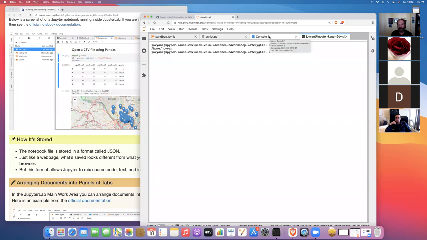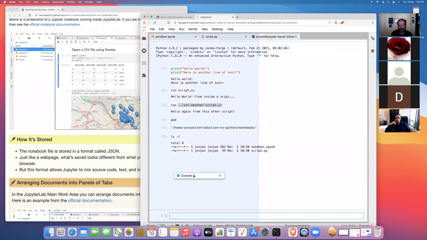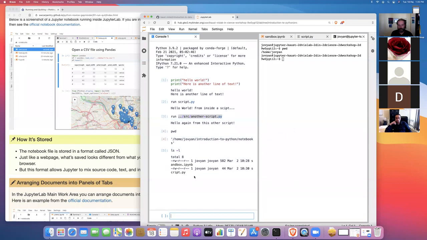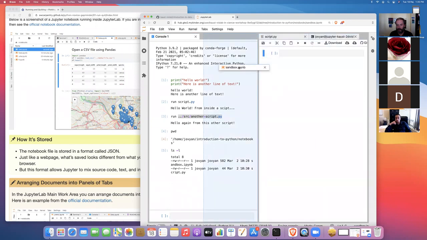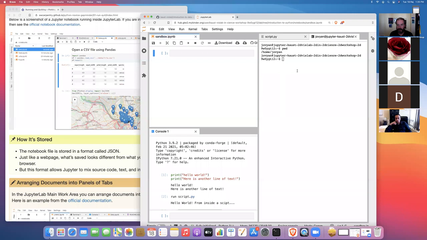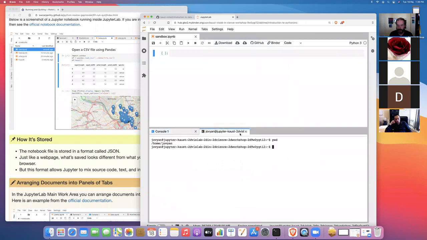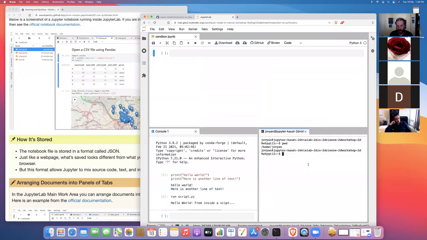So for example, I might prefer to have a Python console here, and then JupyterLab here, and let's see, get rid of this, and eventually I will get there. Okay. There we go. So you can kind of drag these around.